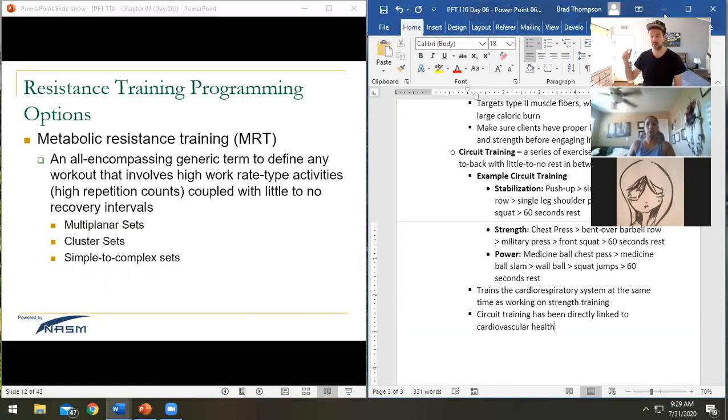I really like high to low training as well. I really like a variation of circuit training called peripheral heart action, where you go upper body, lower body, upper body, lower body. And what that does is it opens up all these blood vessels. So your body does all that, and then it closes them down because it has to open up all the blood vessels here. And so you do basically reps for your vascular system.